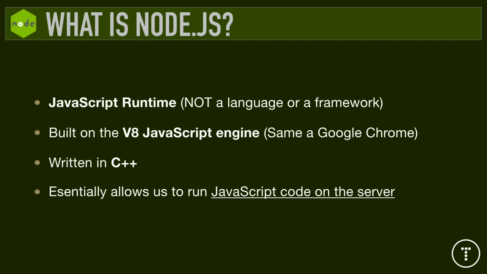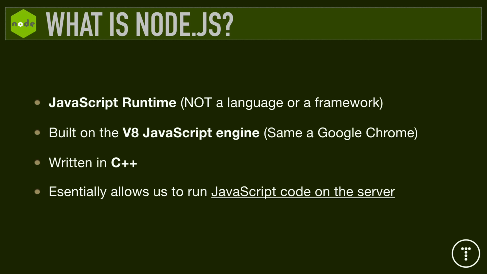All right, so first off, what is Node? It's a JavaScript runtime, as I mentioned. It's not a language, it's not a framework or a library or anything like that. The language is JavaScript, only instead of JavaScript running in a browser environment, as it has traditionally, it's actually running on your machine as a service or a runtime. It does this by using the V8 JavaScript engine, which is the same engine that the Google Chrome browser uses. It's very powerful, it's very fast. Node and V8 are mostly written in C++, which is an extremely powerful and fast low-level language.